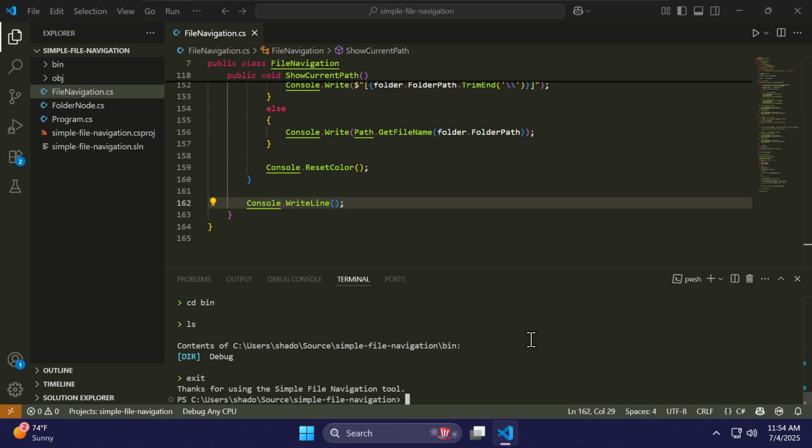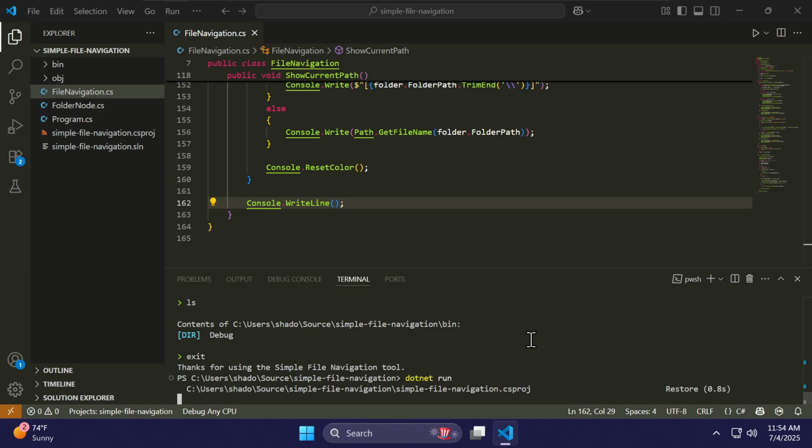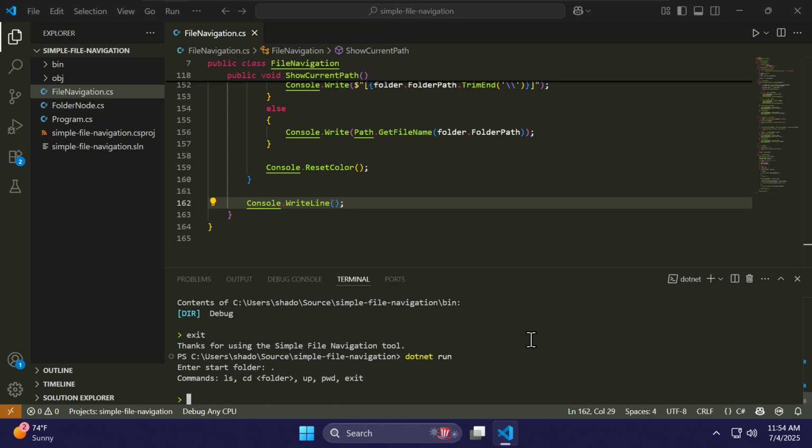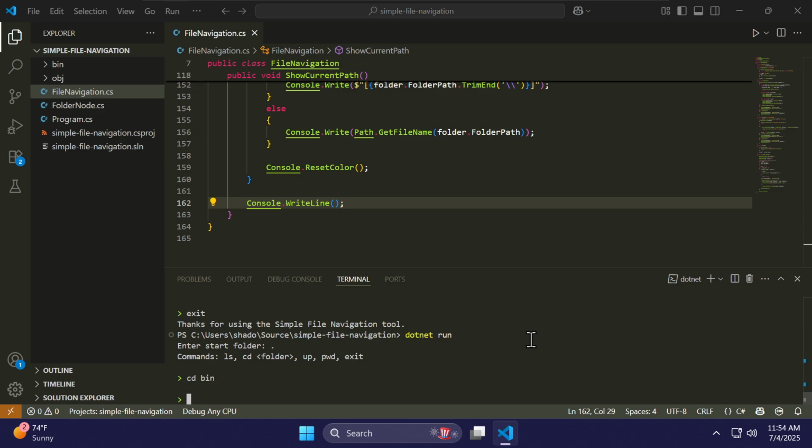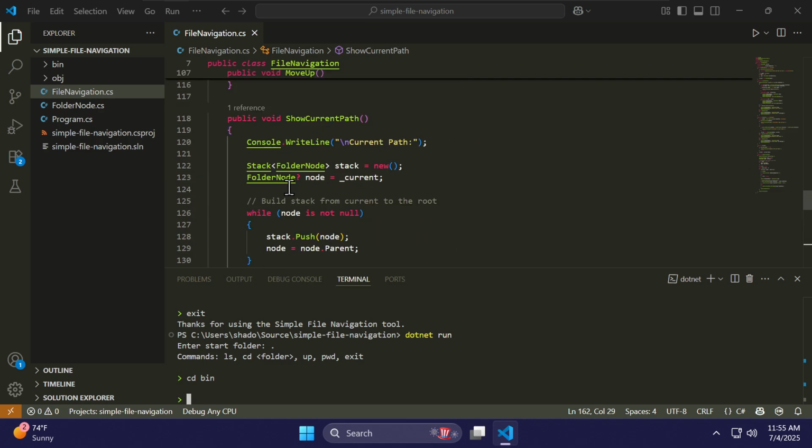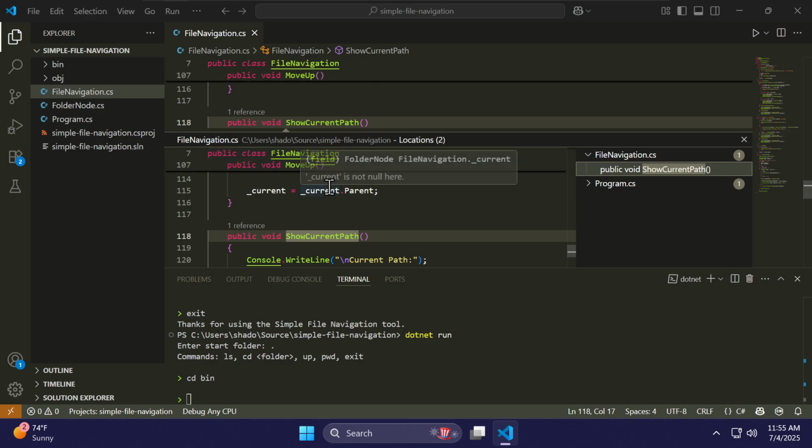We probably should do this more incrementally than I just did. Let's see what happens. Guess I need to actually use that. Oh, current. Let's see which one.